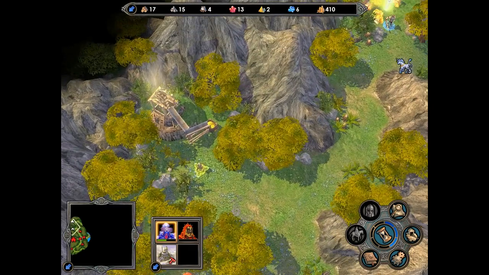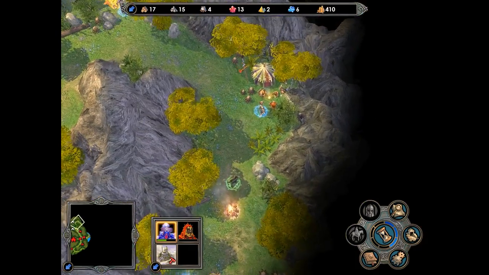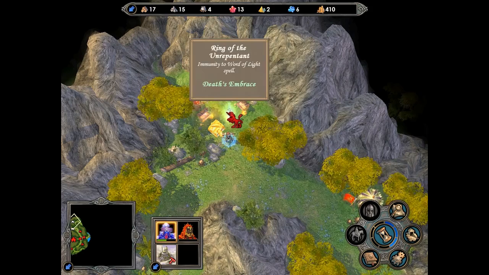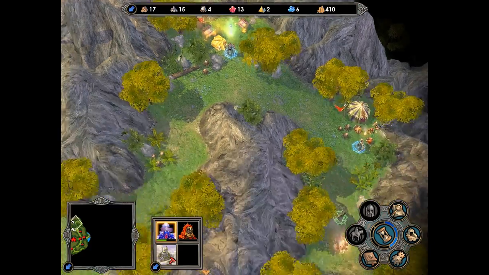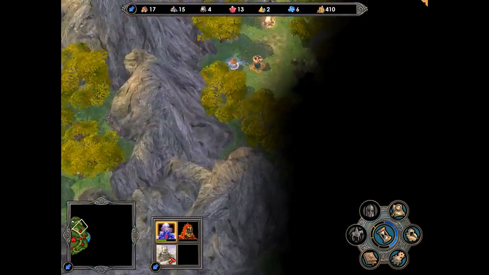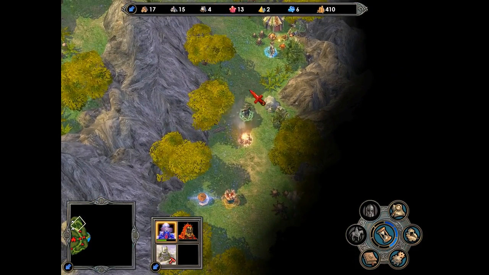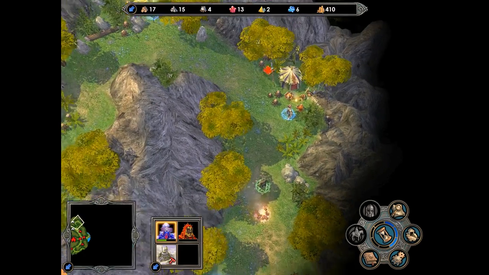And yeah, that'd be best. Immune to the Word of Light spell. Yeah, okay, that does not really help me. Okay, so somewhere around here. So these guys are blocking this, but they're doable. Those Druid Elders, those are gonna be pain.